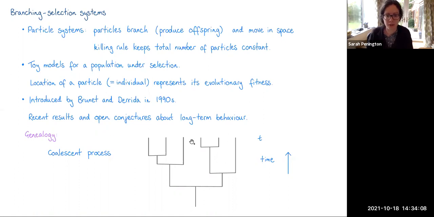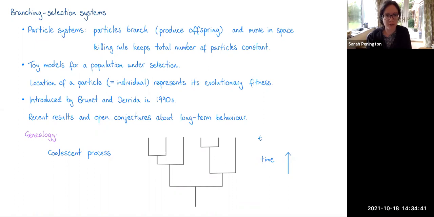This is a sort of cartoon of what the coalescent could look like. As you go backwards in time, there'll be a time like this when these two ancestral lineages coalesce because they had a common ancestor at this time. You keep tracing that back until you have a single common ancestor. What we're interested in is, what does this coalescent process look like? In particular, if you fix the size of the sample but let the total population size go to infinity, what's the limiting behavior of this genealogy, this coalescent process?